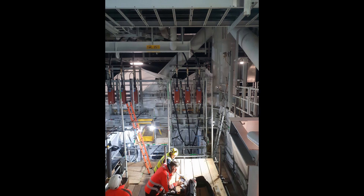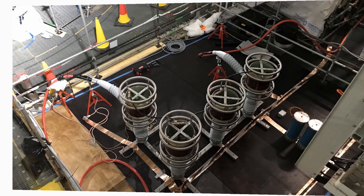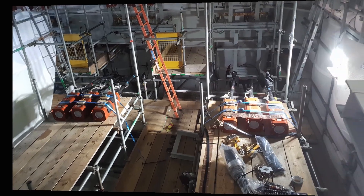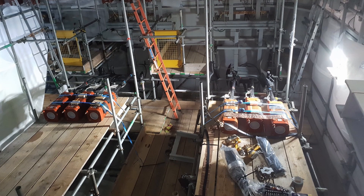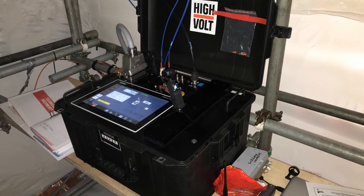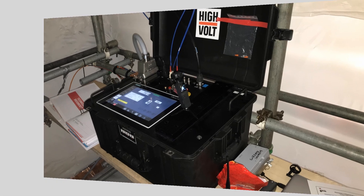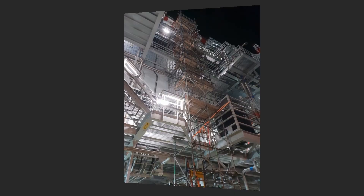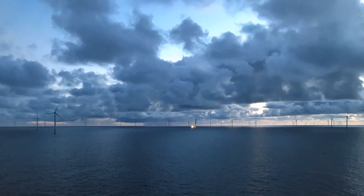Dozens of cable cores need to be tested in this project. Weather can be a real challenge and may lead to downtime even for several days. Weather may limit access to the offshore substation, and even if there is access, the test could still not be performed due to weather conditions. In this project, we have faced different challenges such as lifting depending on weather, lifting clashes with other contractors, and being dependent on scaffolders, who revealed themselves as the heart of the substation during the initial weeks.